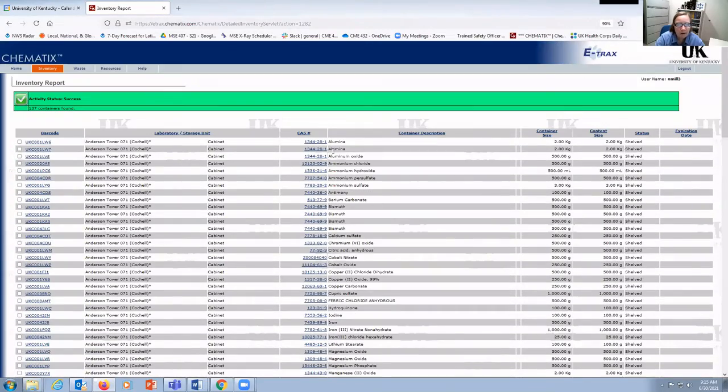Now, how do you know what to remove? This will vary from lab to lab depending on the situation. In my undergrad lab here, at the end of the semester, I've used 2 of these bismuths up in the lab. I know to remove them from the inventory. So to do that, I'm going to click on the chemicals that I want removed. If I'm not sure, I can, of course, go to the cabinet and check on the barcode which chemicals I still have on the shelf and remove the others.